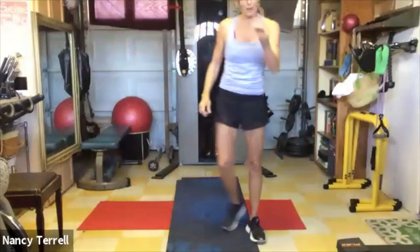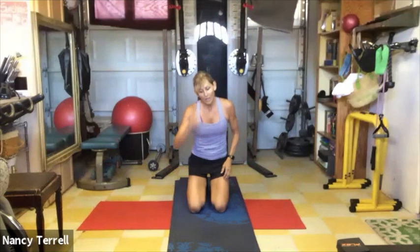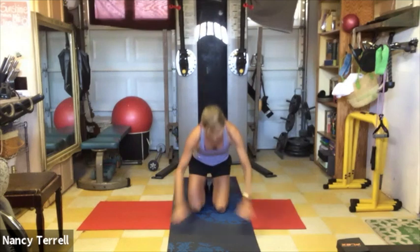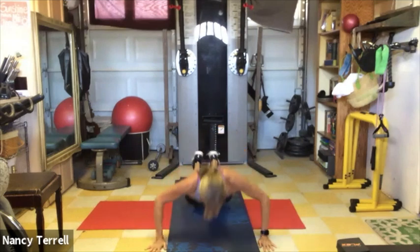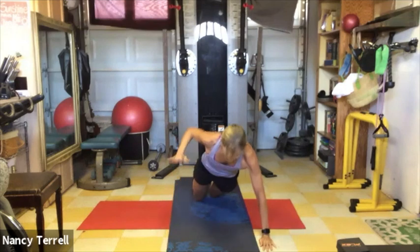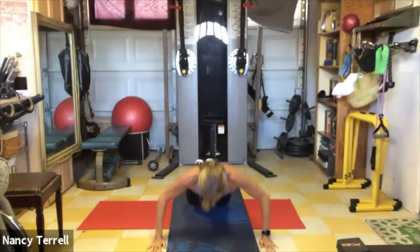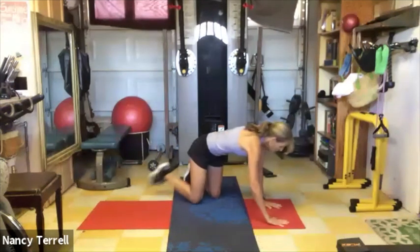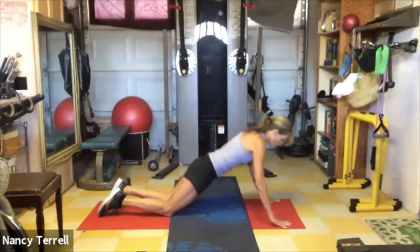And stop. Beautiful. Push up with the row. Catch your breath. Ready and begin. Push up. Push up. Nice alignment from the head all the way down through the back. Push up and row. Short set.